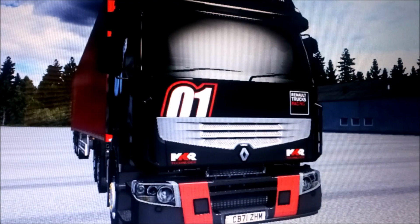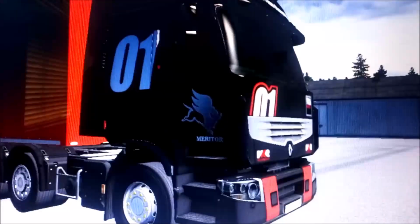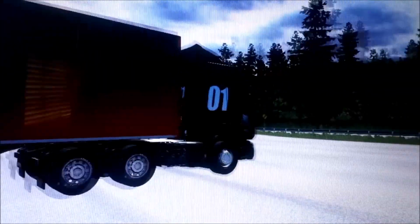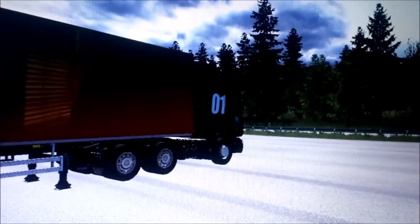Headlights obviously aren't the best, unlike trucks we have now in 2023, where most of them actually have LED headlights. Obviously you've got the three steps going into the cab, you've got your air tanks, your tail lights.